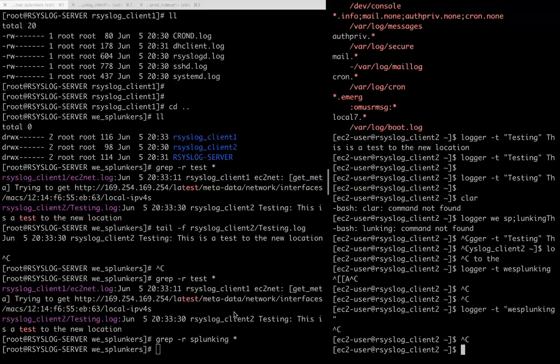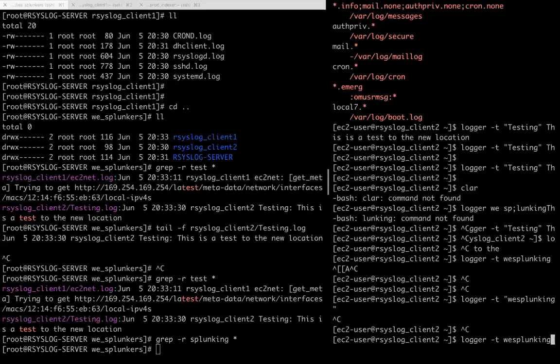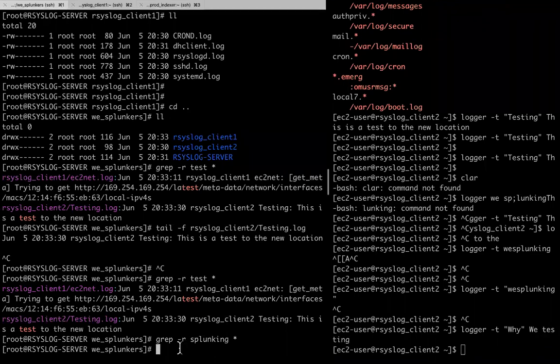Hey, Naresh, when you say duplicate, do you mean duplicate on the Syslog server or duplicate when it gets to Splunk? You're breaking, bro. Duplicate in Splunk. I missed the ending. You're still breaking.